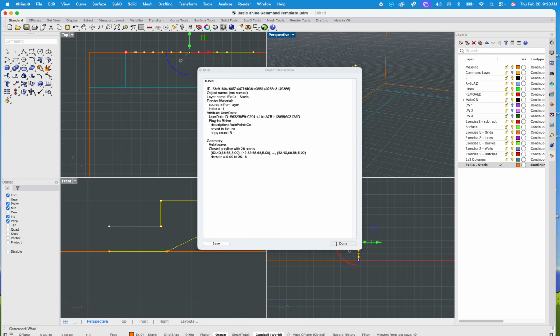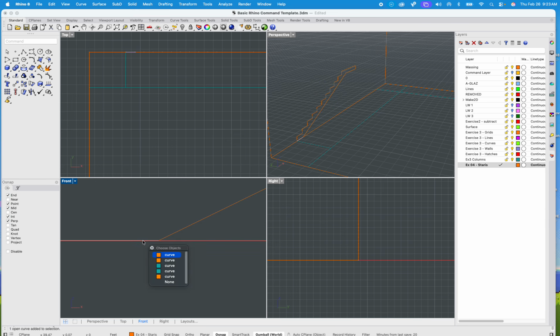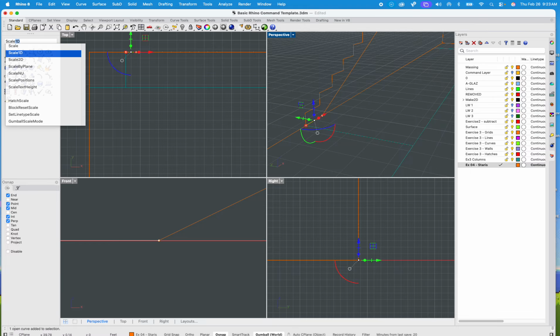I do want to show you what to do though, however, if it's not closed. So, for instance, if I explode it, and let's say this line is just, I don't know, slightly off, right? Let's find that line. There it is. And let's say it was just slightly, ever so slightly off. Of course, I'm going to have to get it to be wrong.